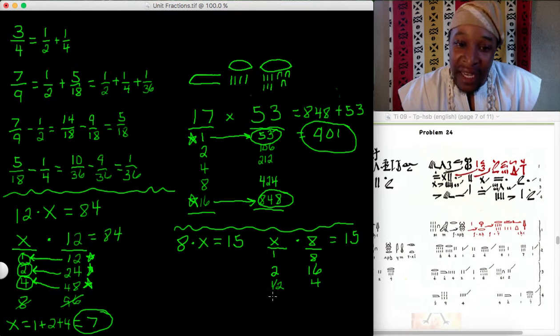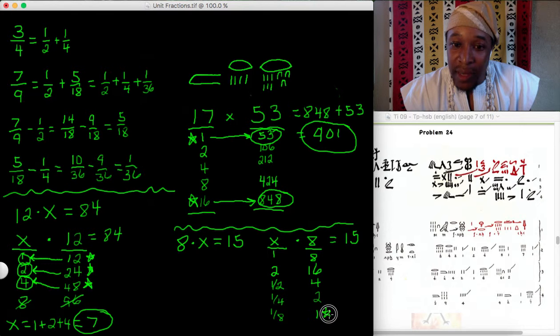So we're going to halve again and go a fourth. A fourth of 8 would be 2. So now we have, let's see, 8 plus 4 is 12, plus 2 is 14, still too small. So let's halve it again. And that will give us 1/8. 1/8 of 8 is 1. Now we have exactly what we need because if we do 1 plus 2, that's 3, plus 4, that's 7, plus 8, that is indeed 15.